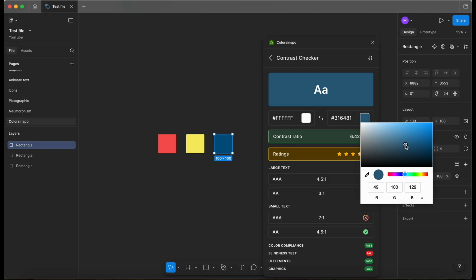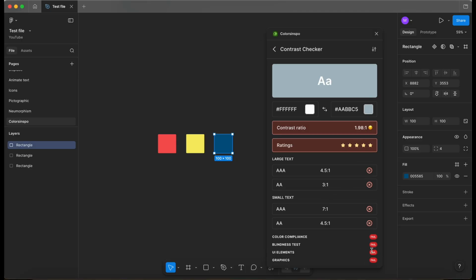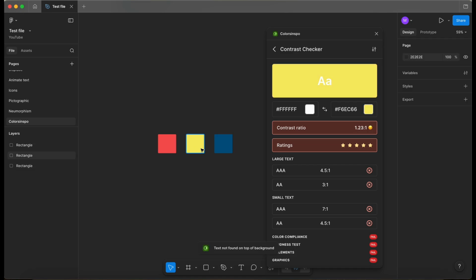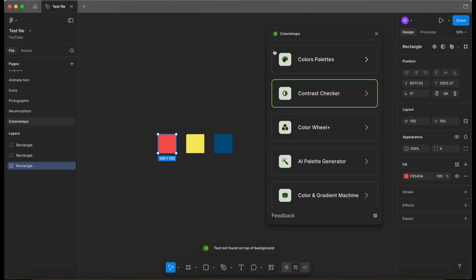Okay, so as I move the eyedropper, you can see at the bottom of the plugin, things start to fail and start to get flagged. And that's really good because it's giving you guidance on what colors will be accessible on what backgrounds. It's giving you the contrast ratios. It's making your designs more accessibility compliant, and it's making it really simple for you to see if it passes or if it fails. So again, something really good there. And again, if we click across some of these other palettes, it's telling me what's compliant and what's not on a white background. Okay, let's go back out of here and let's see what color wheel is.